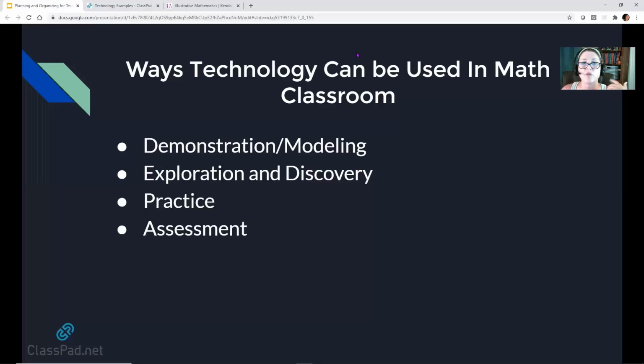So before I move on, any questions about this? Or does somebody have a different way, something that I didn't come up with? These are the 4 main ways that I think about using technology in a math classroom, but I'm sure there are others. Anyone? Okay, if there's not, I'm going to move on. Yes, open-ended, exactly, Tom. I like technology because it allows the students to take the direction and the choice, but you obviously have to have taught that.